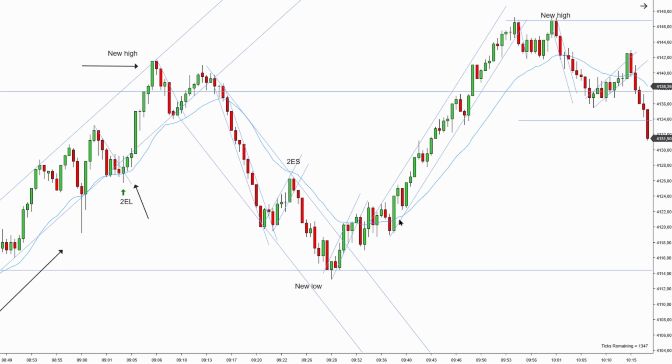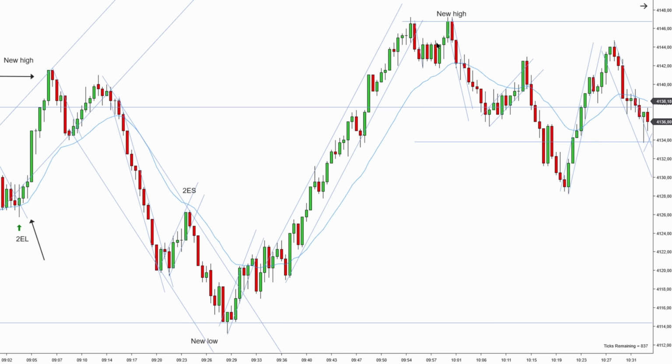And this is where the true bullish leg started. So I'm going to use these first 2 swings to help me identify the channel. We have a break of this channel. We have a 2-legged pullback. We have a second entry long, but notice it is far away from the exponential moving average. And this is what can happen if you're not patient and you're not waiting for prices to pull back to EMA. You can get stopped out just to see it go where you thought it was going to go, and the new high was reached according to the trend line. After that, you expect a correction or possibly a reversal.